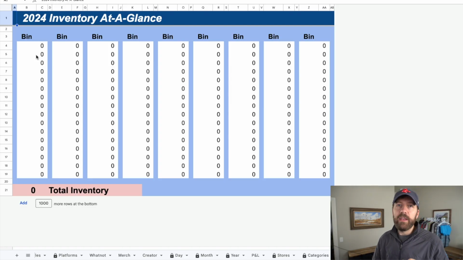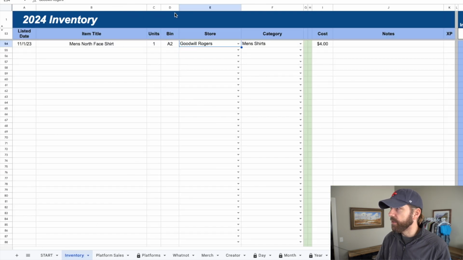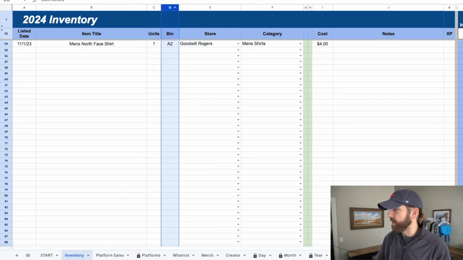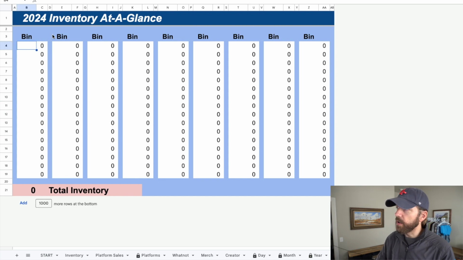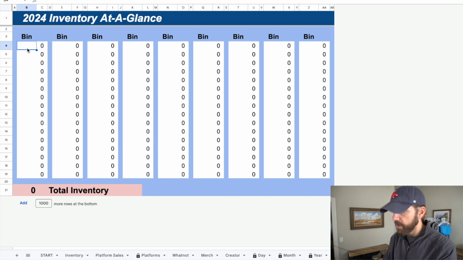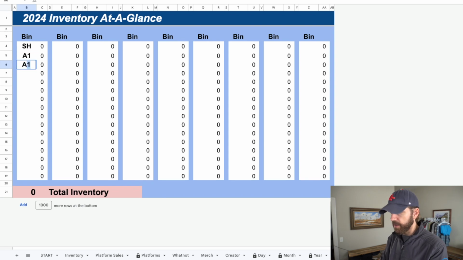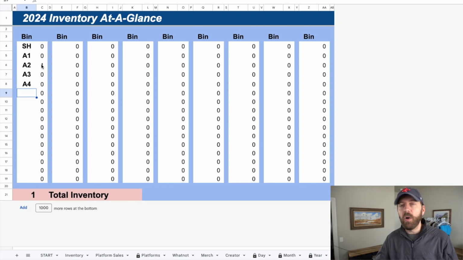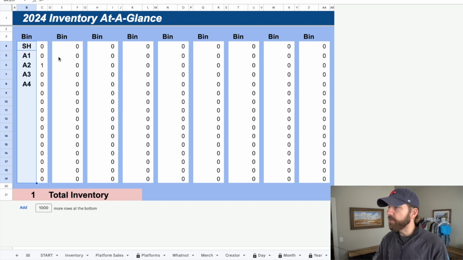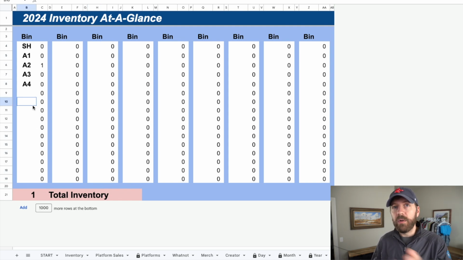This is going to pull in those items that you've listed into inventory right here, the bin column. You'll see 2 columns, blank and then zeros. If you've titled your bins or your inventory system something, that's where you're going to put it in here. Let's pretend I've got something for shelf. I've got a bin for A1, and I could keep going. I've given you 144 fields to use to record where you're storing your items. So use as many or as little as you want.